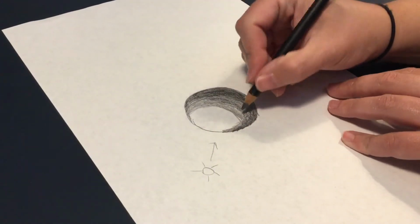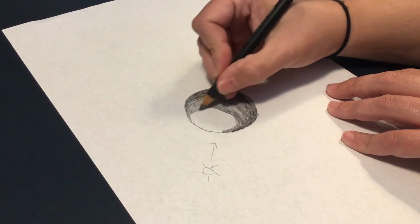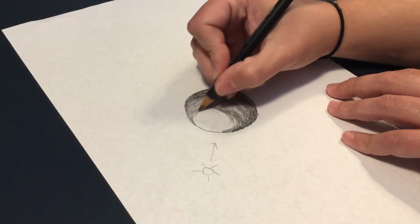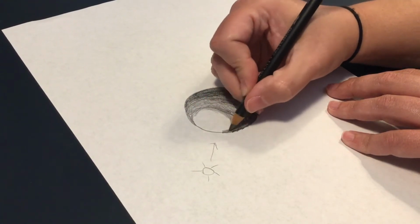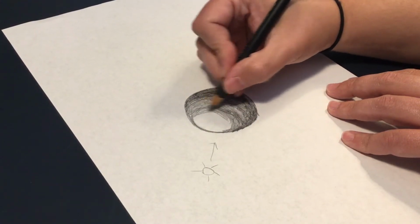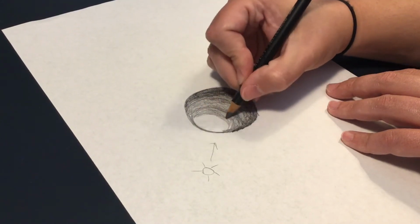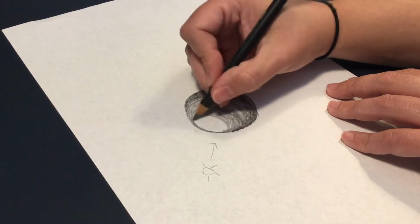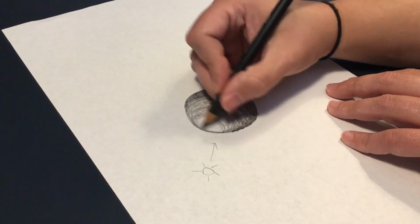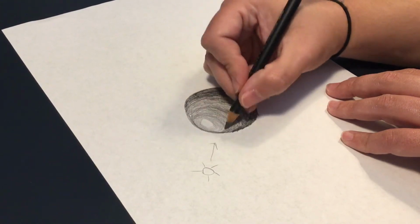Feel free to turn your paper too if that's a little easier. Now I'm pressing very lightly on my paper, again trying hard to get that spherical form. This is going to be the lightest part right here, creating that highlight.